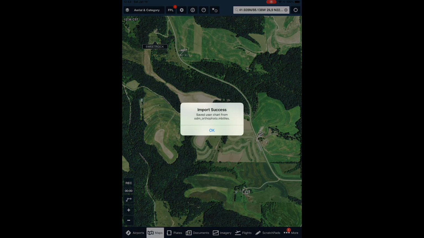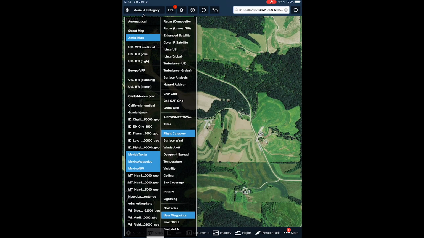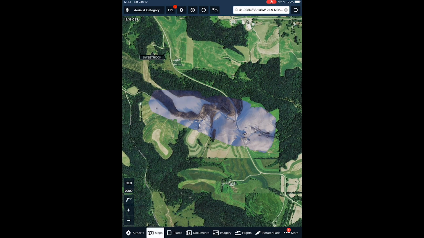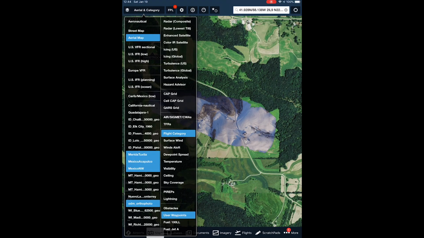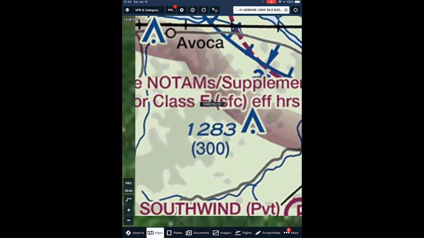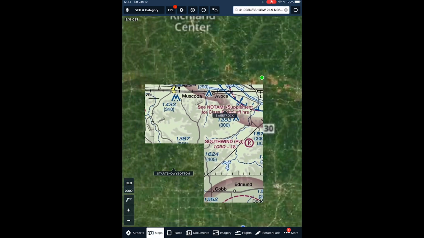Once the MBTiles file is created, we can load it into Foreflight. Just drag it to AirDrop and let Foreflight do the rest. In this case, you can see the snowy aerial survey we just did overlaid on top of the aerial map that Foreflight displays from the internet. But with our survey, no internet connection is required because it's been imported into Foreflight.